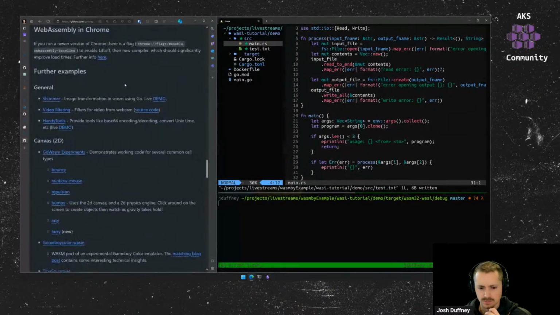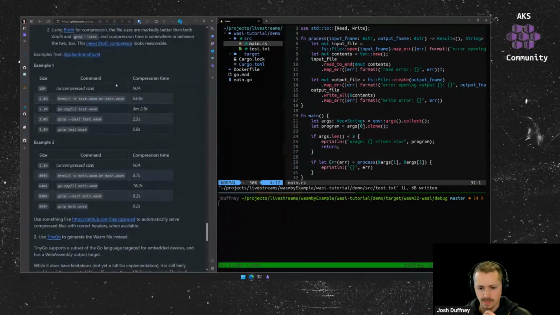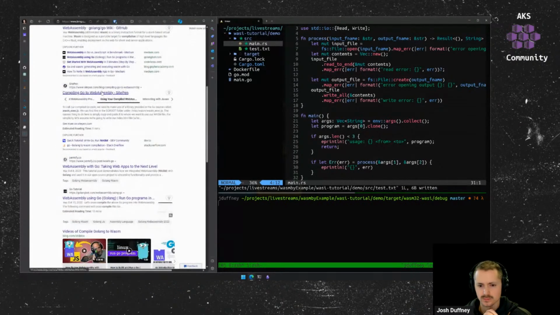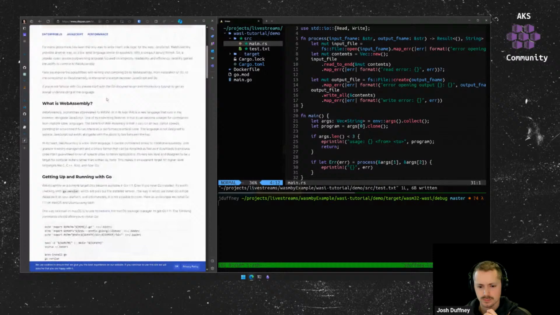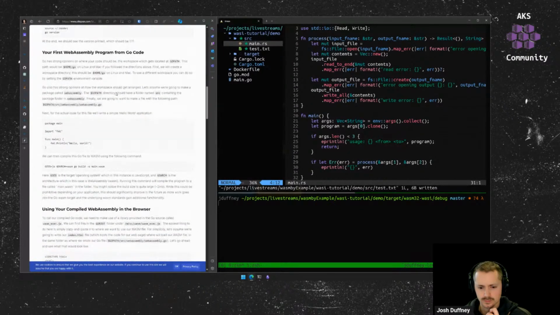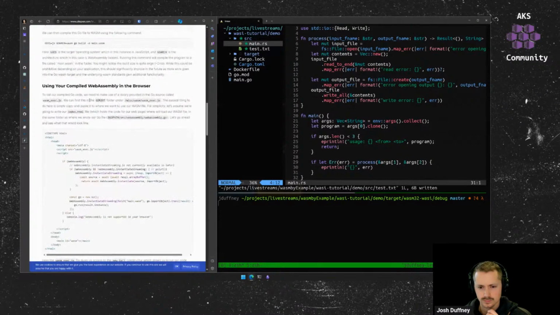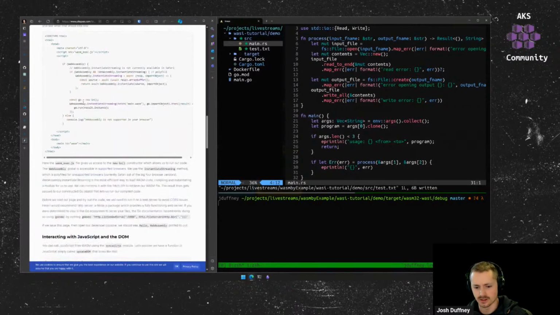DOM. That's not what I'm looking for. Using your compiled WebAssembly in the browser. I don't necessarily need to do that. I just want to compile it.